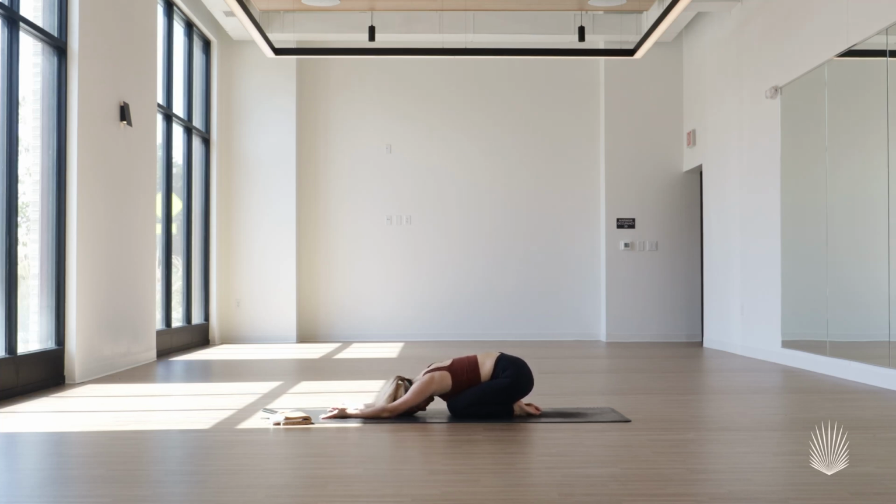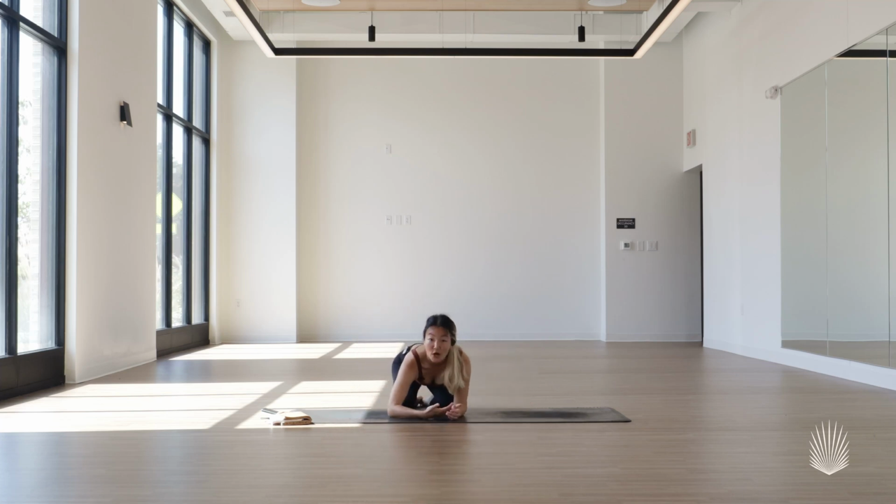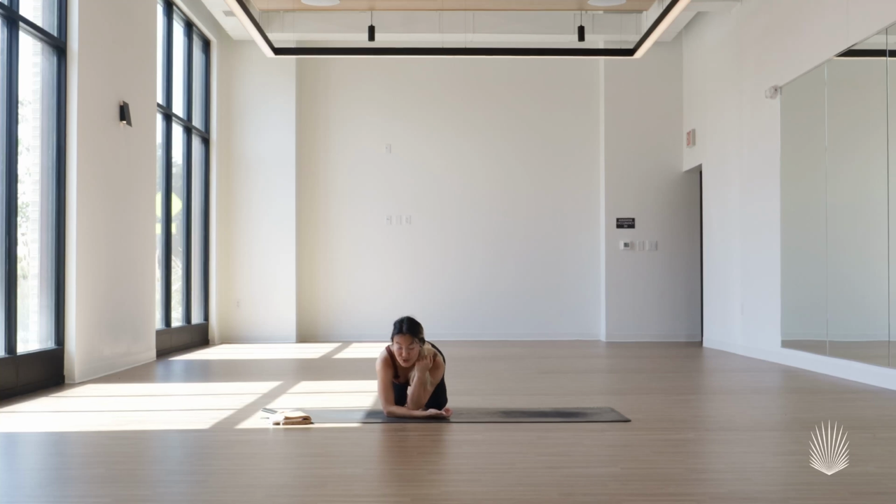Maybe face the palms up. Relax the shoulders. Let's give our wrists and forearms some love today. They've served us well. So we're going to take one forearm down to the mat, and you can use your opposite elbow to give yourself a little massage here. If the elbow is too pointed and too much pressure, you can use the heel of the hand. Maybe the fist.